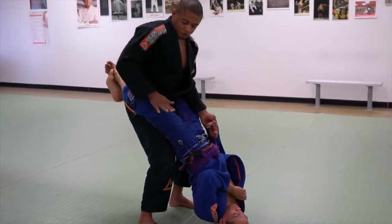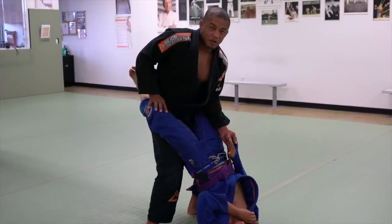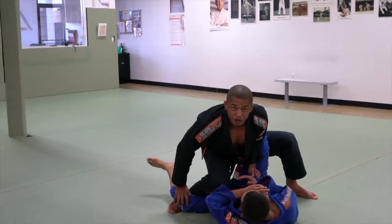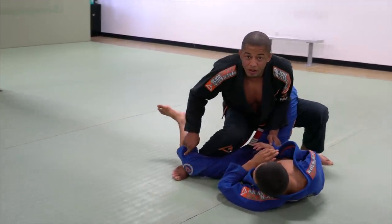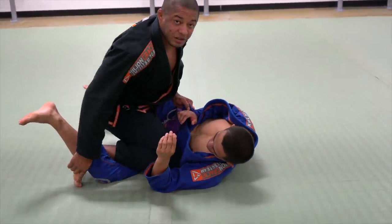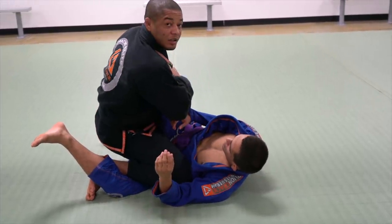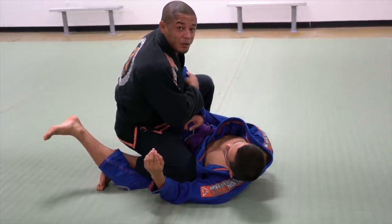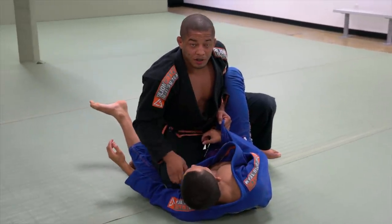So now guys, I'm going to use my hand inside his knee and then I push. As soon as I push, I will drop with him, and look right here, please, at the detail on my knee. I'm going to drop my knee, but look, my hook is under his leg. Control the collar. Don't let this arm come in, because he needs it to bring you back to the guard.